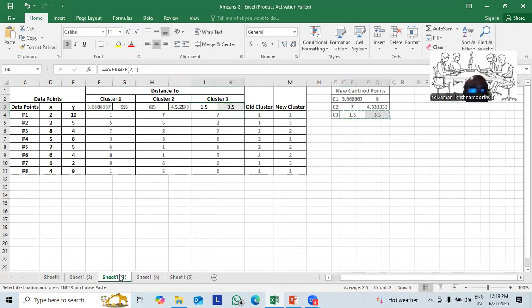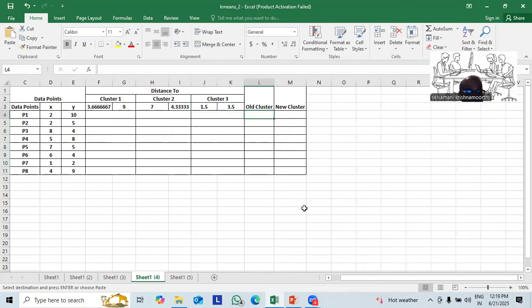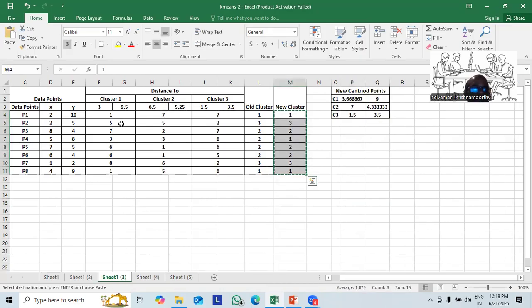Now the new cluster of the previous iteration should be considered as the old cluster. Now we need to find out the distance between each data point P1 to P8 to C1, C2, C3. Already we provided the formula, we did it. Same thing, we can copy paste.